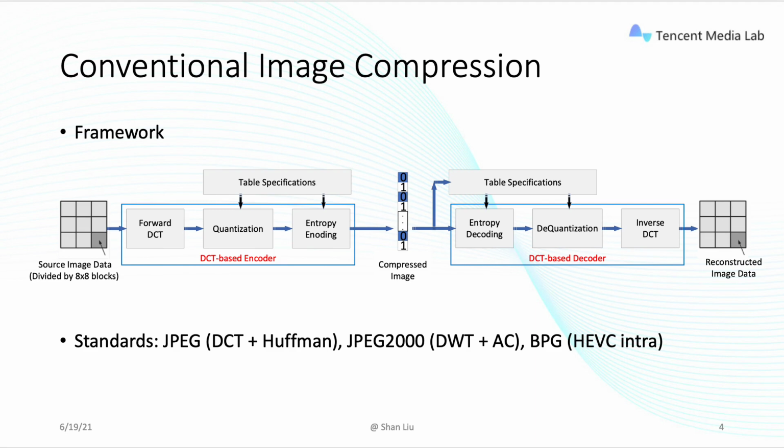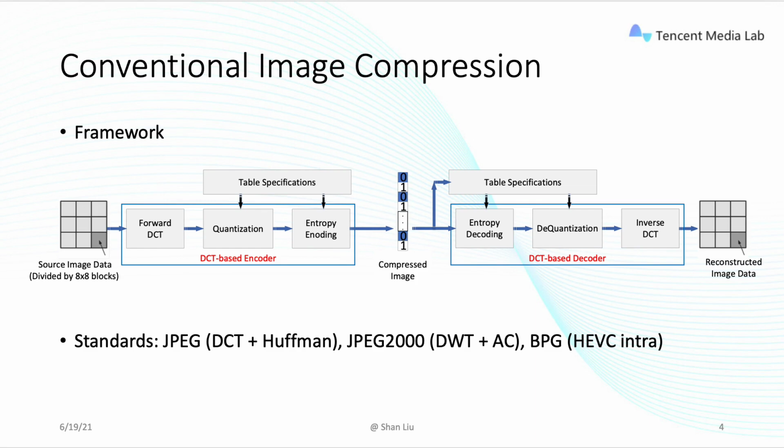In traditional compression, an image is first converted from the spatial domain to the frequency domain by applying an invertible transform such as DCT, and then in the frequency domain, the coefficients may be quantized to reduce the bit usage. After that, the quantized coefficients are encoded using entropy coding methods such as Huffman coding or arithmetic coding to form the compressed bitstream.